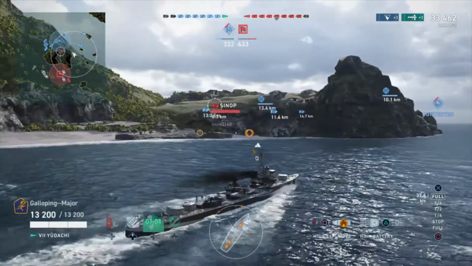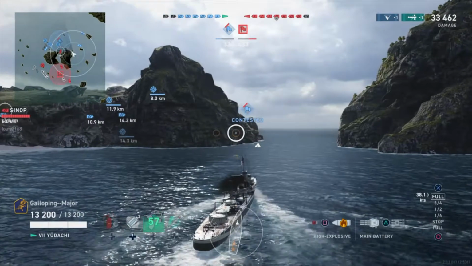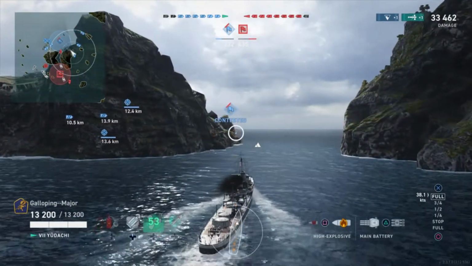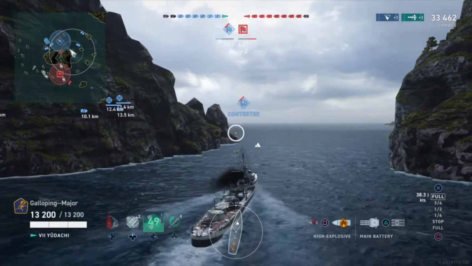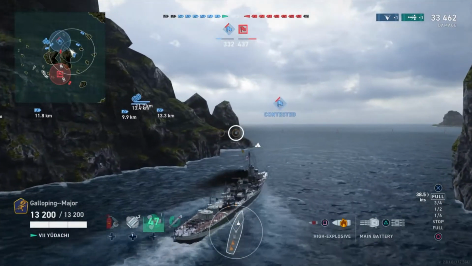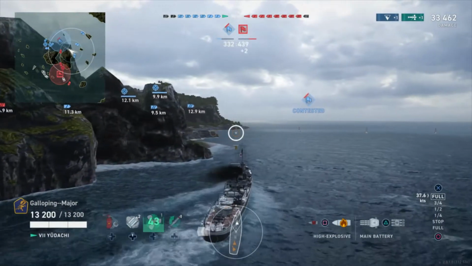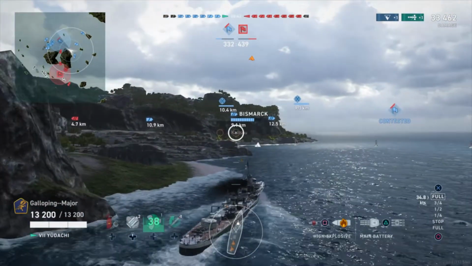There's always part of me scared that I'm going to get rammed by a battleship, because when you're a destroyer and you get hit by a battleship, it's actually nearly impossible to disengage from the battleship, if you get what I mean. Now I'm suspecting the Snob's going to have all his turrets off to the left, because why wouldn't you? Because he's probably going to be engaging the KG-5 and the Bismarck.